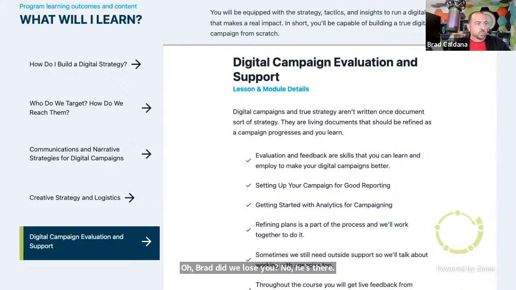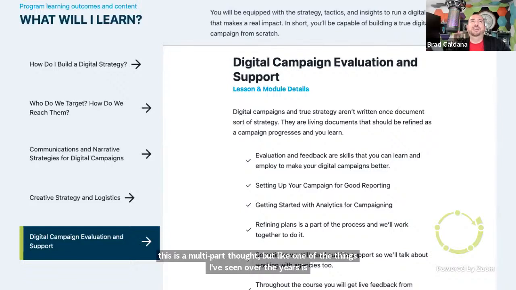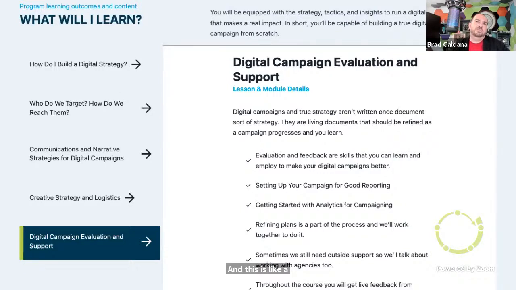that is not easy when you're a one-person digital organizing team, right? Full stop, that's not easy, if you've got a lot of folks out there in the field doing work. And the yes-and part of it is a little bit of the structures piece, right? This is a multi-part thought, but one of the things I've seen over the years, and this is a modification of what I've thought before, is that a lot of times we're asking them to source photos and stories, right?